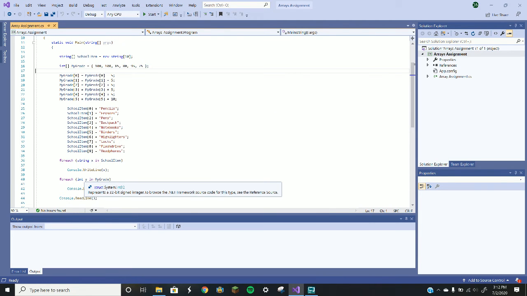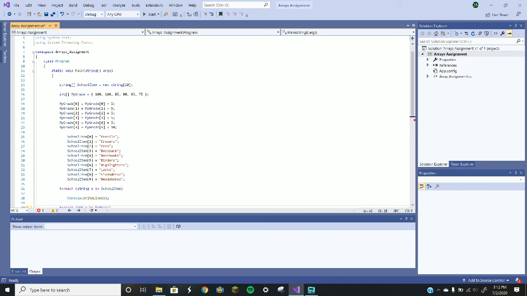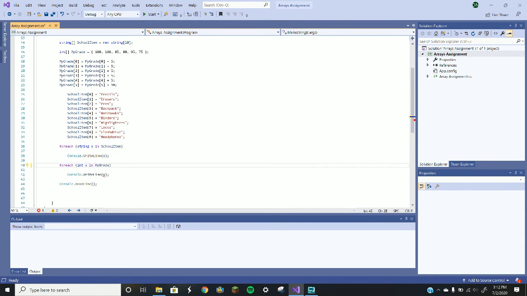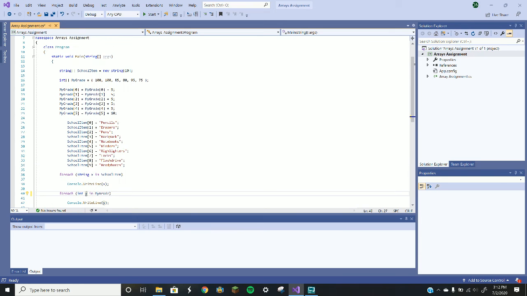If you do, let's say, integer x, let me see if it works actually. If you do integer x, notice how it doesn't work anymore because it's looking at school item and string, and it's going like, well, that makes no sense. This is a string, not an integer, so why are you saying it? So that's why you put in y as a different data variable. Now it's going to look at my grade. So now it's two separate variables. So let's save that. All right, now let's see that it works.